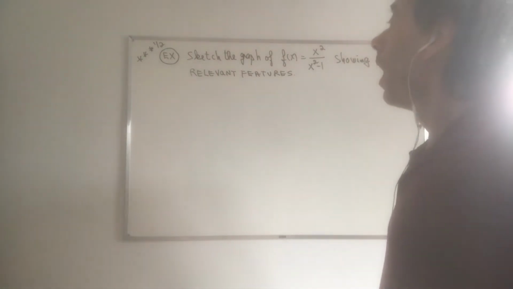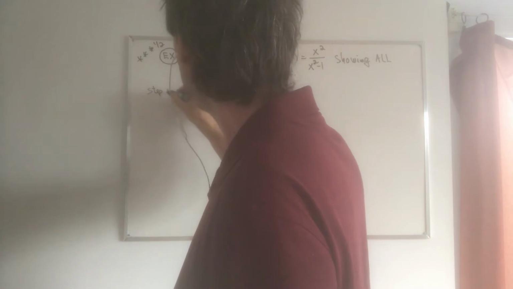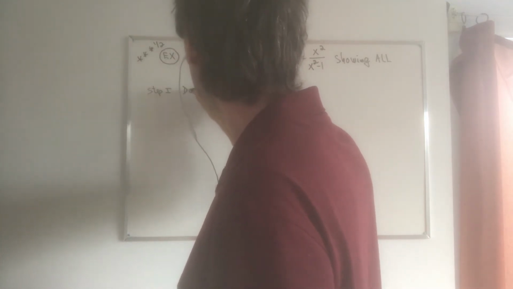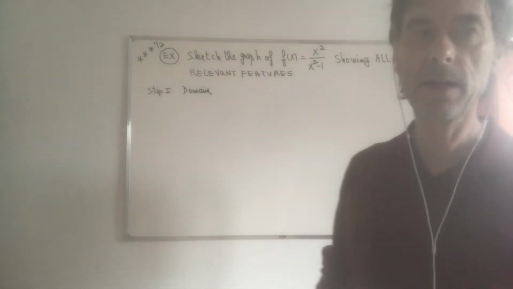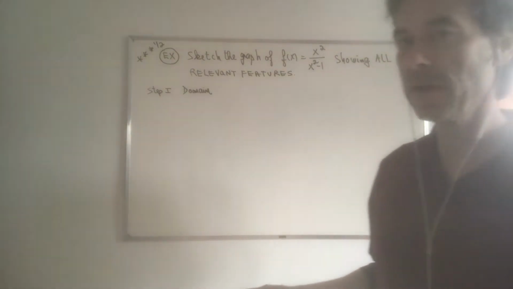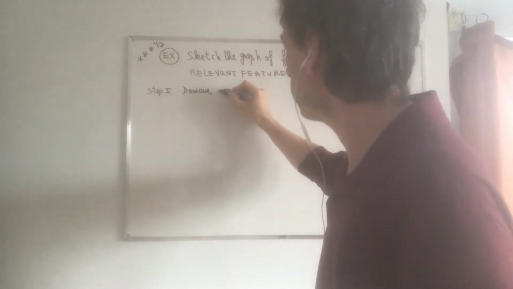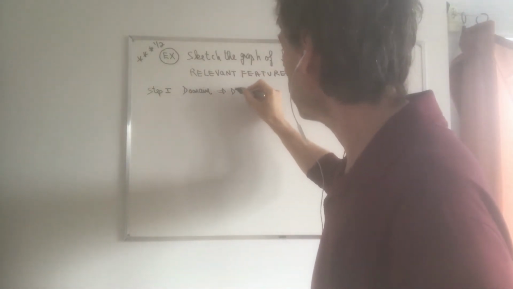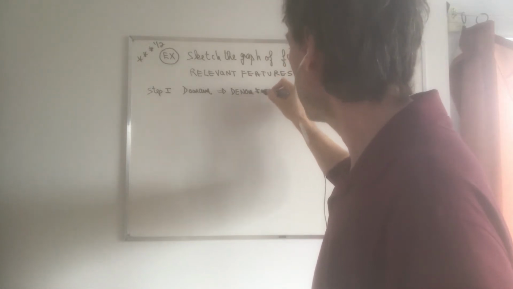Okay, well, here we go. Step 1. The first thing we want to do here is take a look at the domain of this function. Remember that for the domain, we are concerned with the inside of a root being only positive and the bottom of a fraction being non-zero. I don't have any roots, but I do have a denominator. So here, the domain tells me that the denominator cannot be 0.